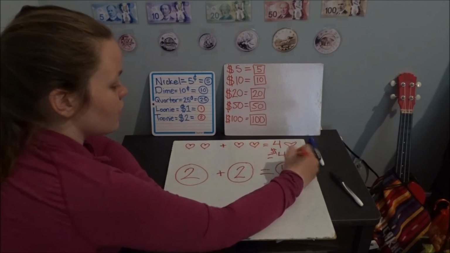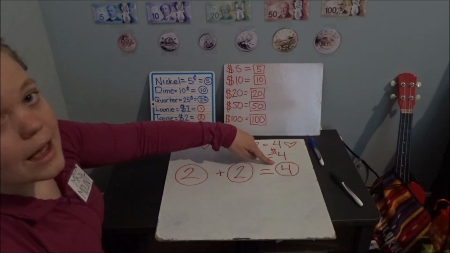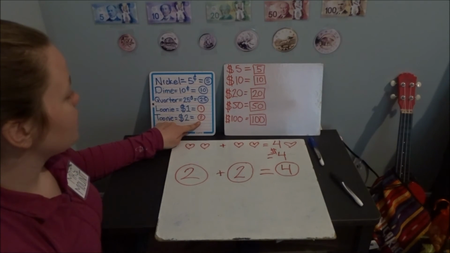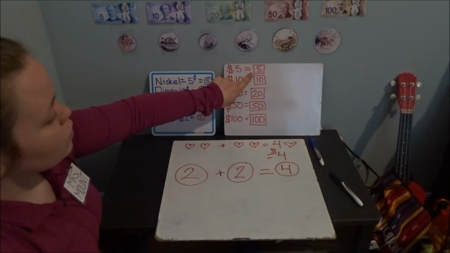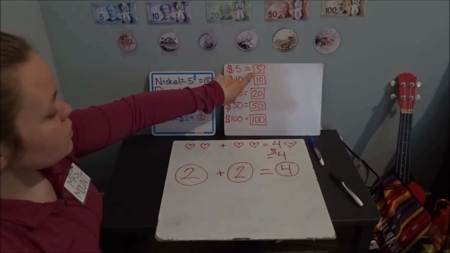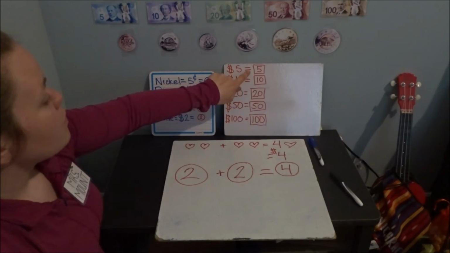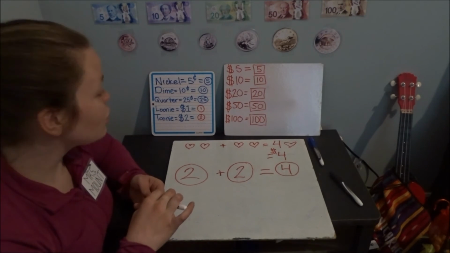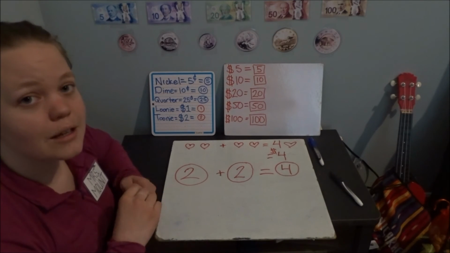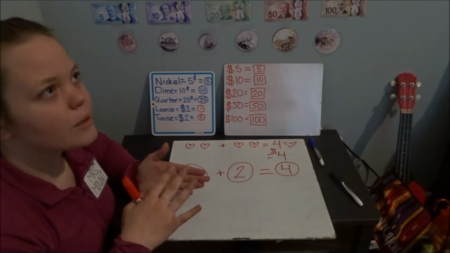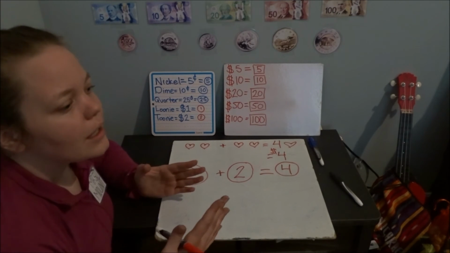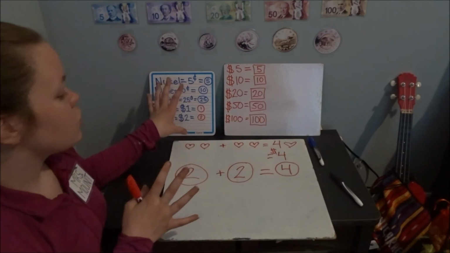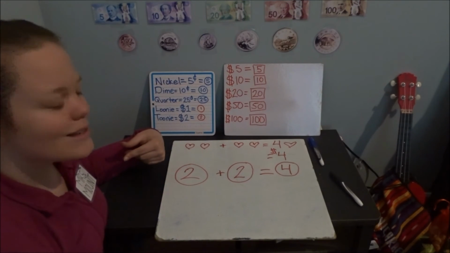Now, there is no such thing as a $4 coin, because the $2 coin is as high as we get here in Canada. So next you would have to move on to switching it out for a bill. But we are going to actually talk about that in the next video in part 2 of learning Canadian money, just because it's a little bit trickier and you're using a lot more big numbers. So we'll keep this with just the coins, and then we'll do the bills next time.